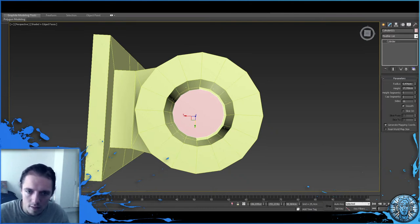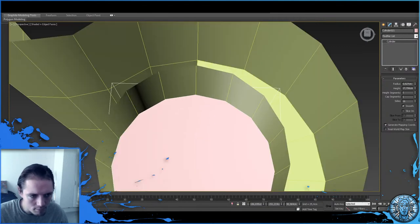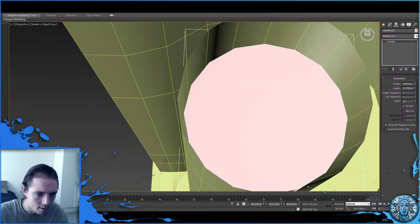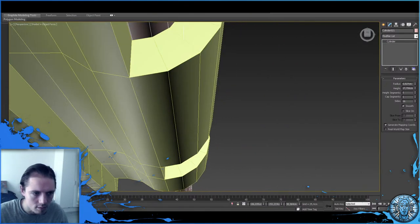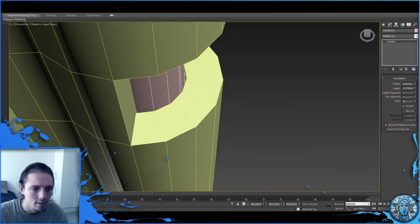We can do like this, like crude test over here to see. Yeah, it's centered right now. So we want to leave a little bit of gap over here. I think like a millimeter or two is good, something like that. So it'll receive shadows like it should.